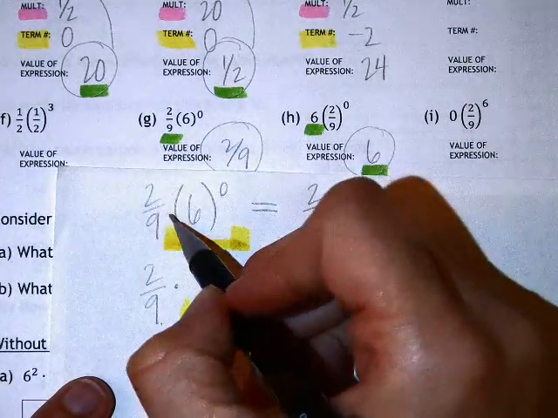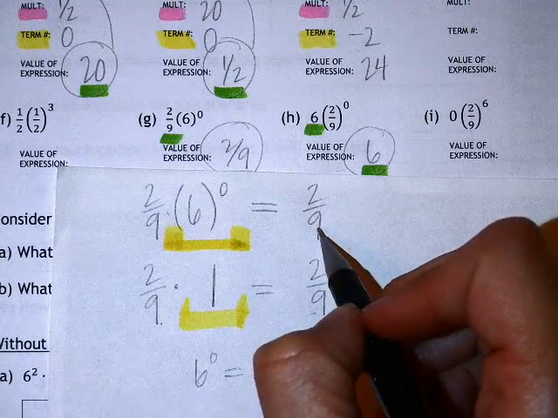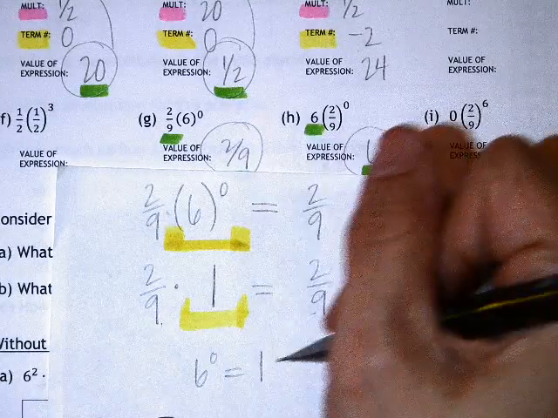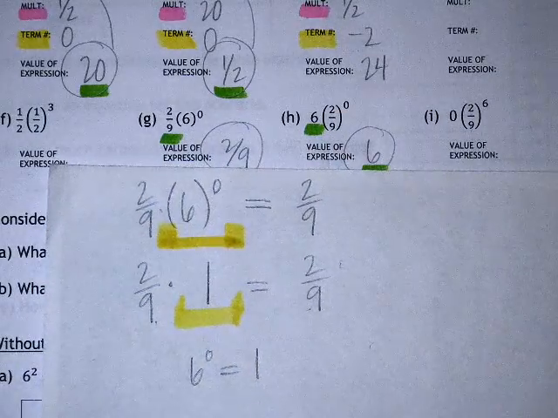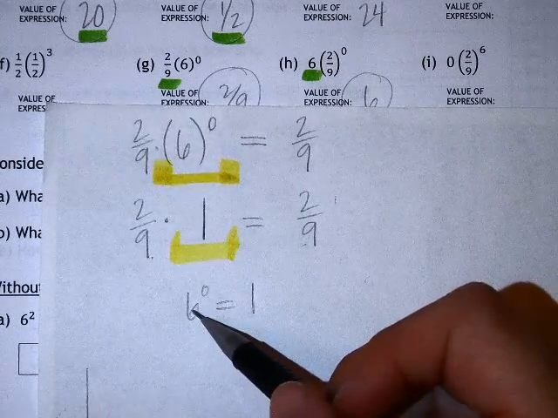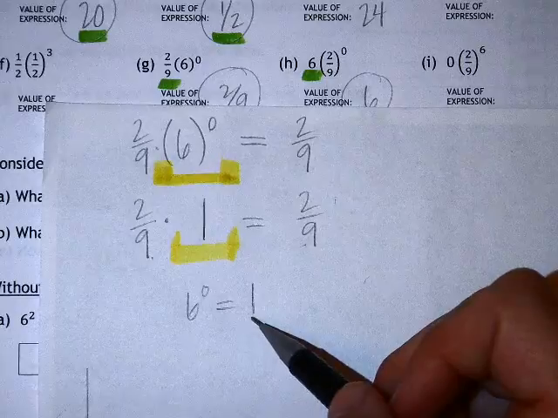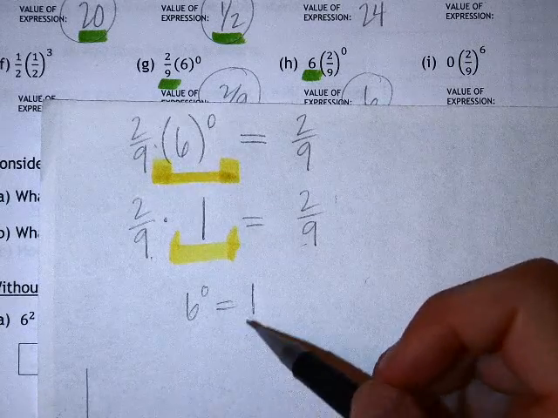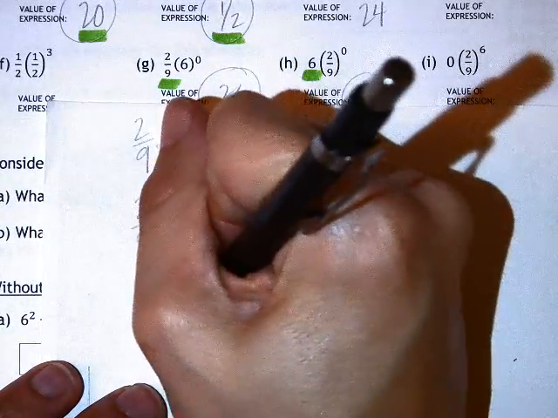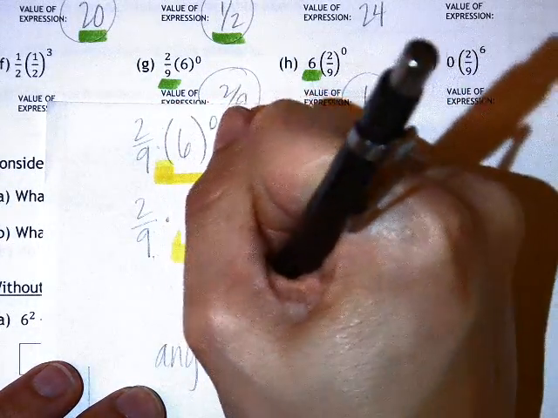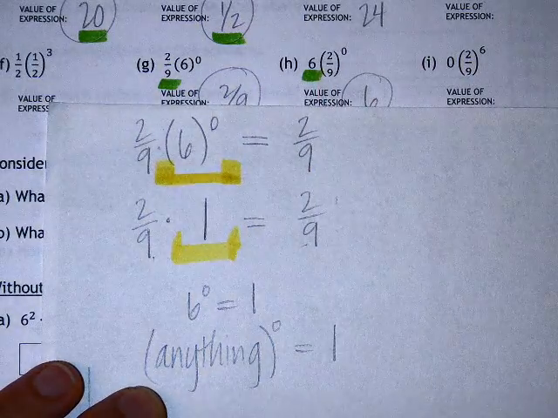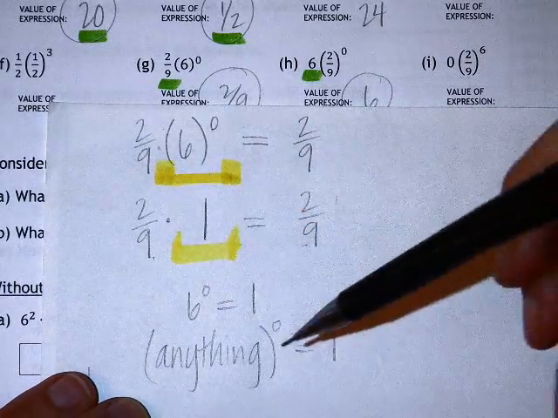Because multiplying by 6 to the power of 0 wasn't changing my 2/9, and the only way we can infer that is because if 6 to the power of 0 is 1, then that's the only thing that makes sense. But how could that be? 6 is clearly a bigger number, and yet 6 to the power of 0 is 1. What? And if now you're like, wait, no, Herbert, I've learned this rule before. This is a rule of exponents. That's actually true. Anything, any base, like 6 or any other number to the power of 0, really is equal to 1. And this is one of the major reasons why.